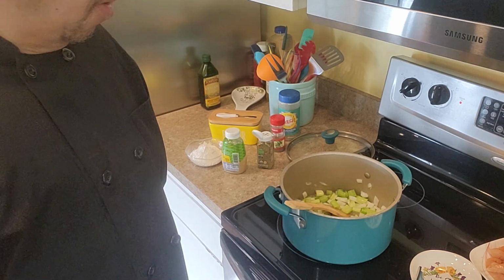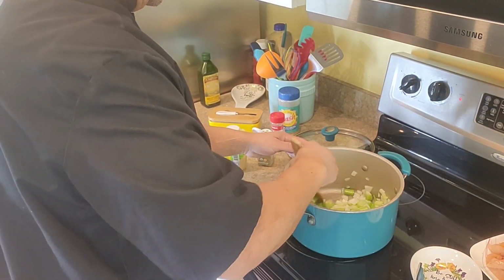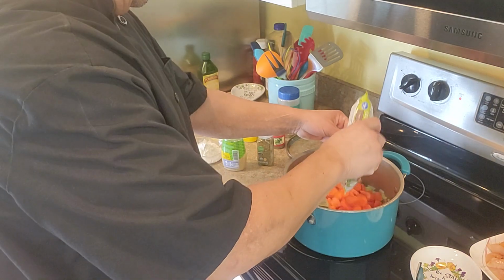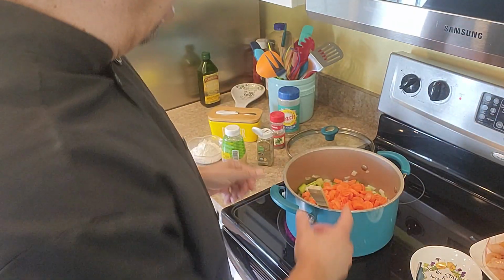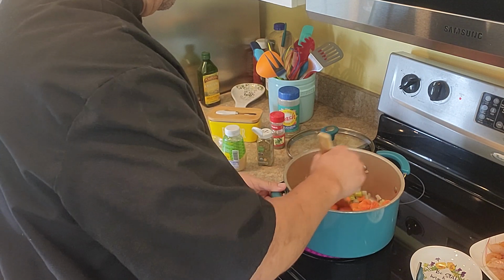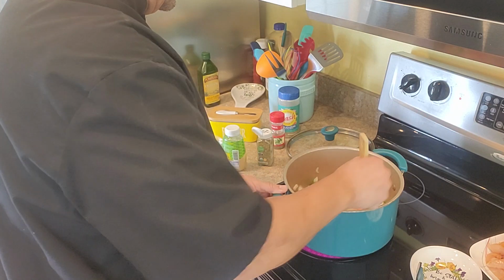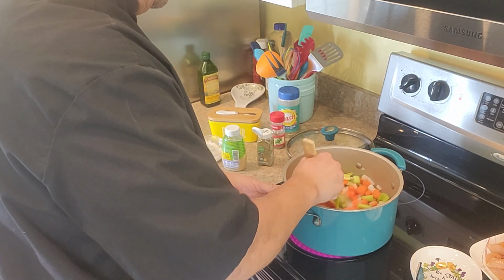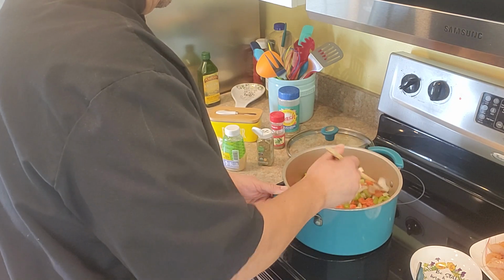Okay. So we're sauteing this. And my carrots with that. Now I'm going to put peas in there too, but that will be almost at the end. That would be the last thing we do before I drop the dumplings in there. We're letting this saute.